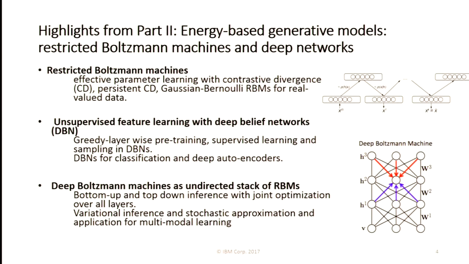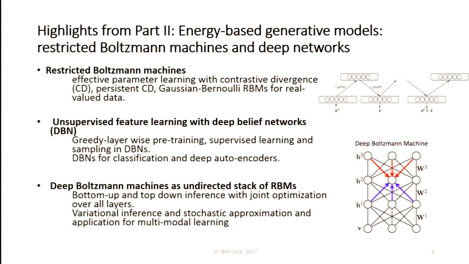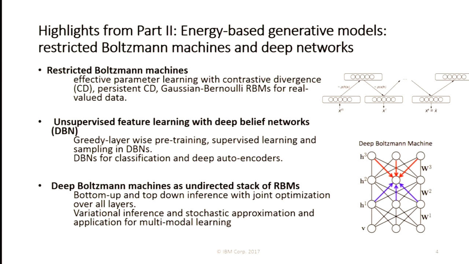We are just changing the speakers to make sure that you get used to 2 different speakers and 2 different voices speaking. The second part is going to be a historical perspective, largely things that many of you already know or have used. Essentially, we'll focus on restricted Boltzmann machines, defining what an RBM is, as compared to the first part where we talked about more general Boltzmann machines and energy-based models. We'll also look at some of the deep variants like deep belief networks and deep Boltzmann machines, and using approximate procedures like contrastive divergence and variational inference.